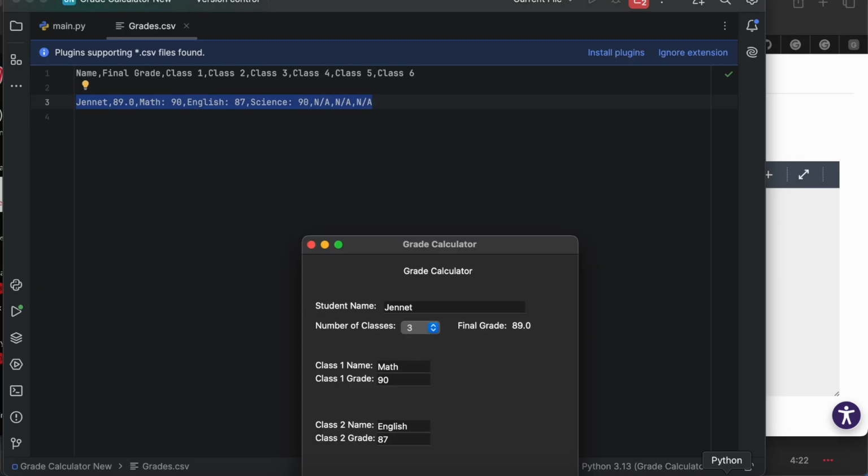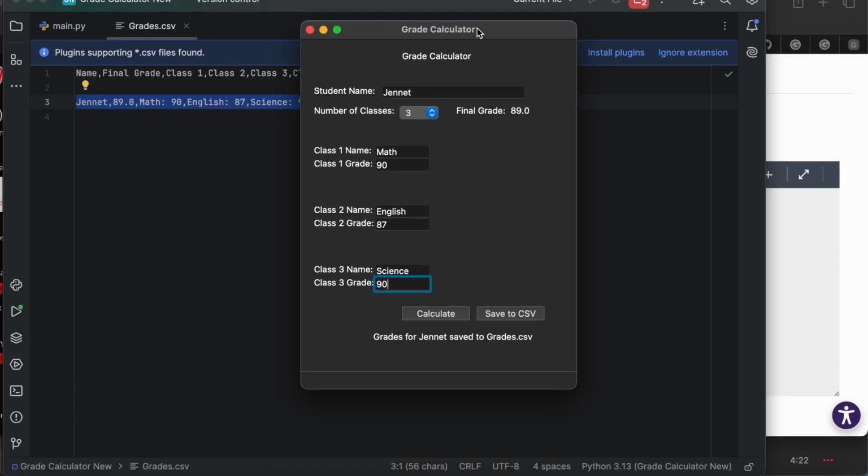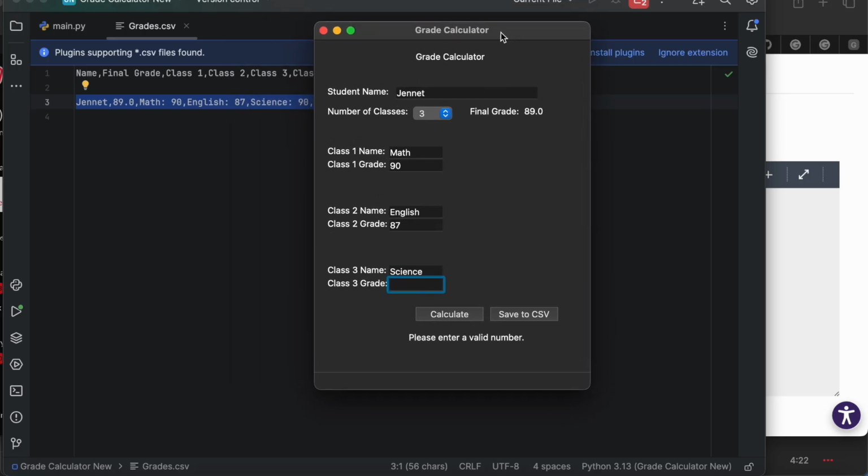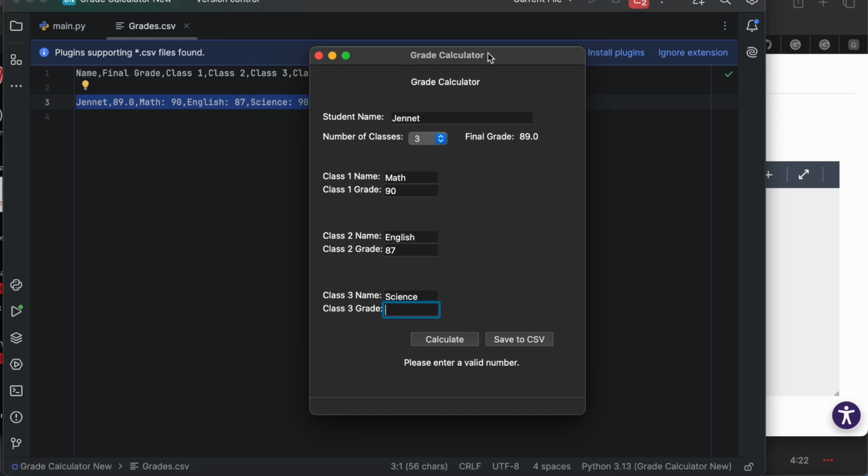One of the issues that we went over during our meeting was making sure that a number will not be entered onto the CSV if it's not an actual number. So if we change 90 to a bunch of random letters and calculate it, it's going to say please enter a valid number, and the final grade calculation is not going to change. So you have to make sure that there's actual valid input before doing that, but that was really the main concern that we went over in the meeting, and so that should conclude the demo for the two applications.